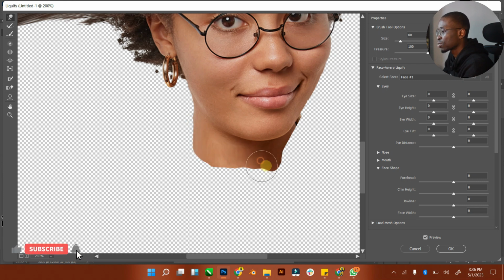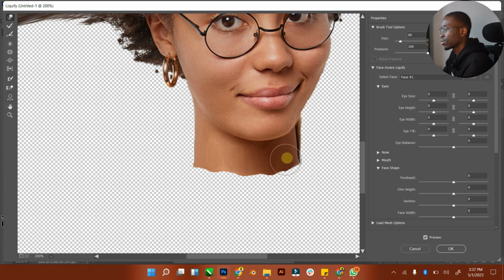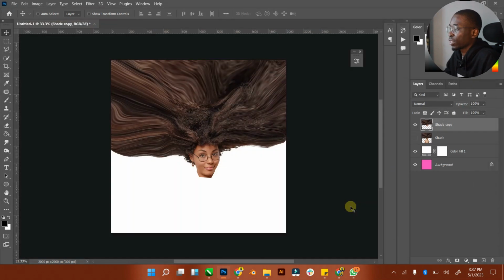This is where I use it, for example, if I'm adding someone's head onto another body's character, I can use this. It's just like a sculpting tool. It sculpts out a new neck for me, and I can then cut out all these parts, use it as my neck, and press OK.